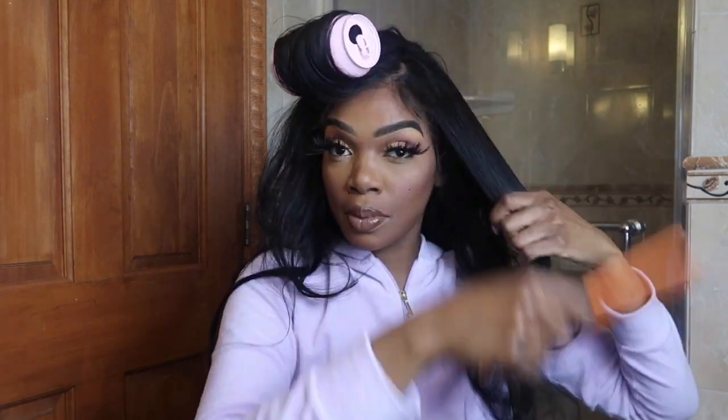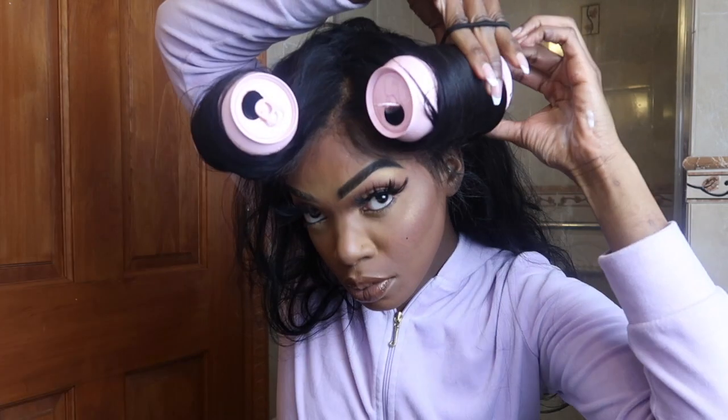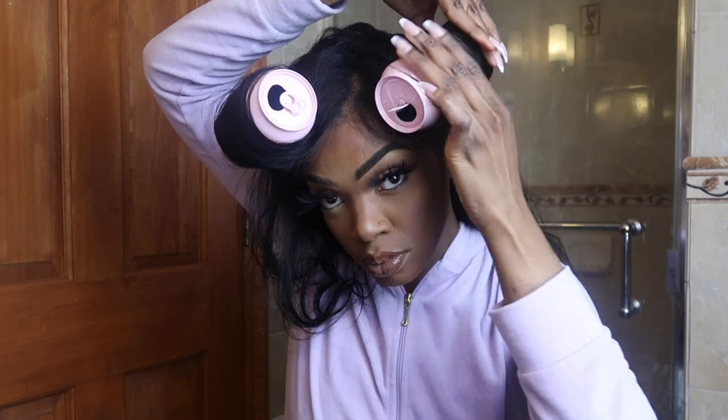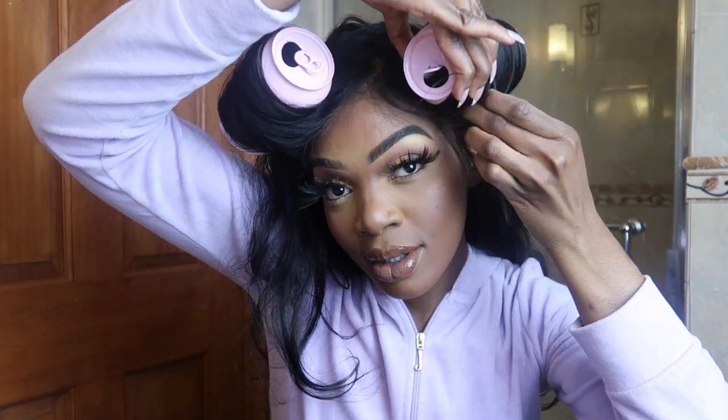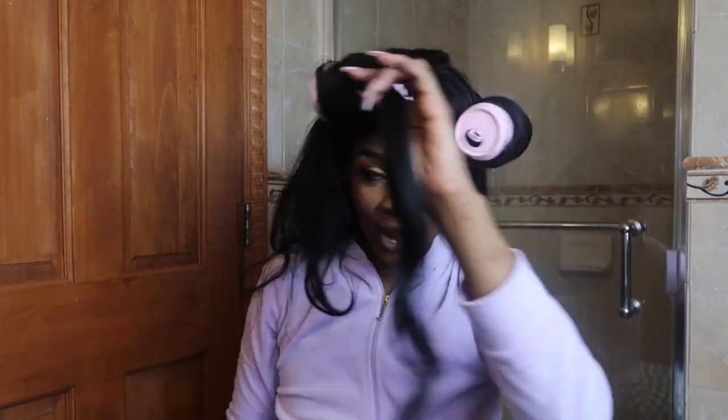Not bad for our first time — I'm proud of us! I plan on inserting the soda cans in an upward motion because I like my curls to come out in a flip motion — I think that's very cute. I know a lot of you are going to comment that that's not how you roll the hair, but this is how I roll mine. I just love that the soda cans are pink. I love the traditional Sprite, Coca-Cola, Pepsi idea too, but I'm a pink girl — I'm very excited about the color of the cans.